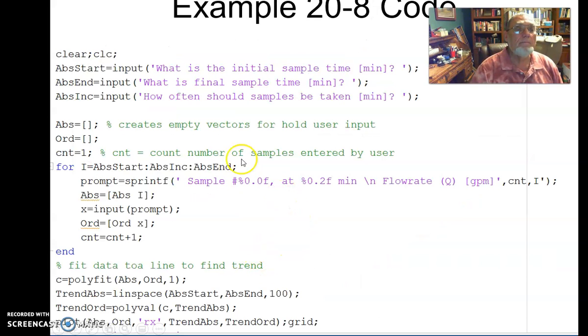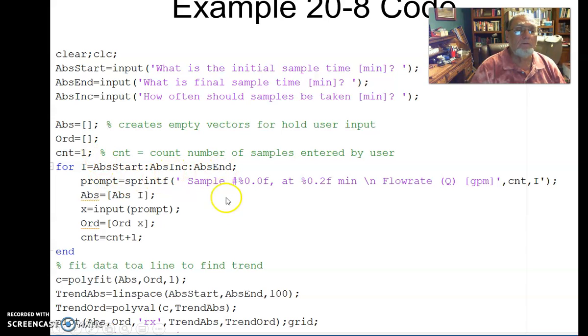Here's that code. So there's your inputs. We call it add start, add end. Now, because we're going to be adding things to an array, the way MATLAB creates things, it turns out to be quicker if we make a blank array and then let MATLAB add to it every time. So we're going to have an array, ABS, as an empty vector. We're going to put in our inputs, and then count as the number of samples.